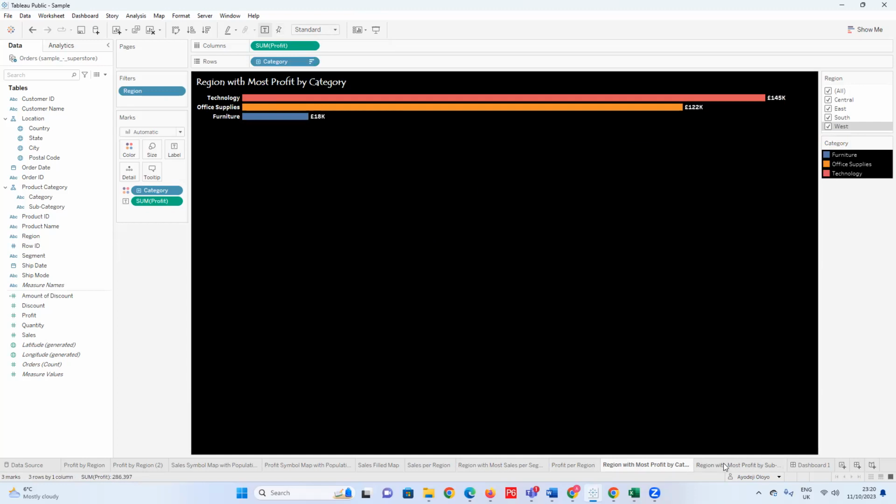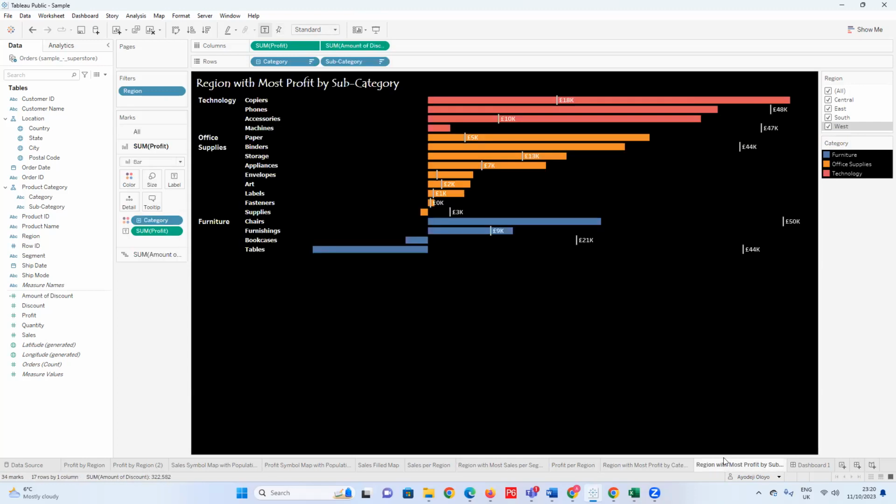You see, the story is now going to let the company understand where they are not making profit and why. The company most likely did a campaign for discounts, and the discount is backfiring in some aspects of their business, in terms of bookcases, tables, and another place is supplies.